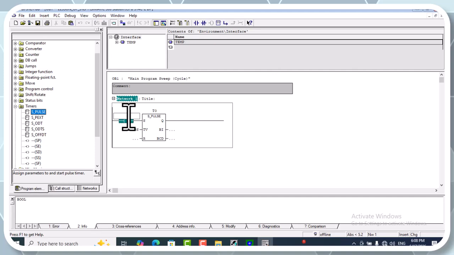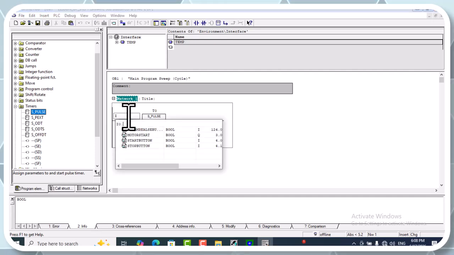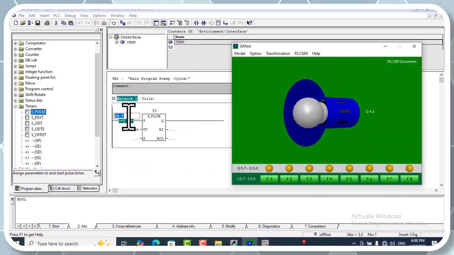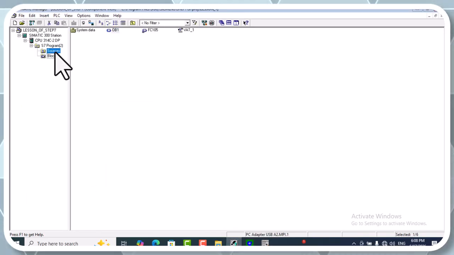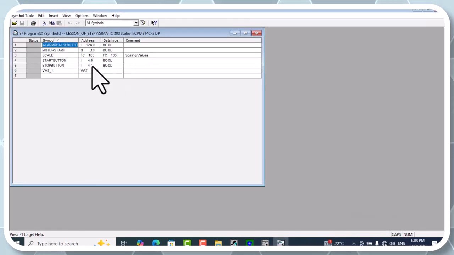We can use it directly, or also we can create the symbol addressing for this input. To do that, I think you know that we go to the programs and symbols. Here we can add the start button.